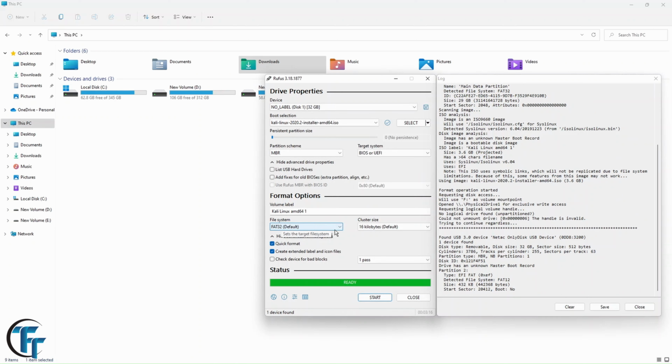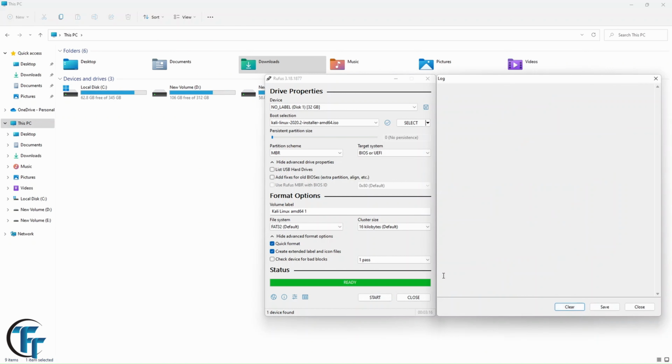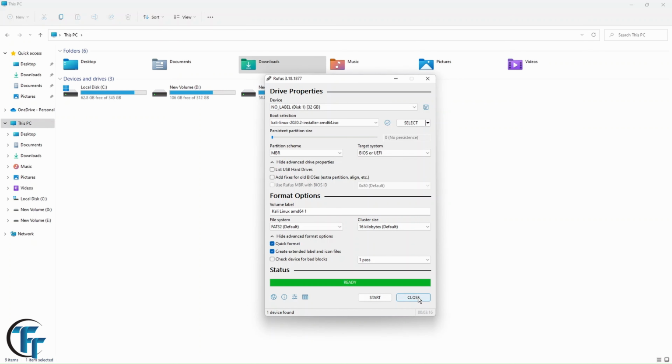And we are done. So you click as usual on close, and as for the log file, you might decide to save or clear it, in my case I clear it. Click on close and then you close.